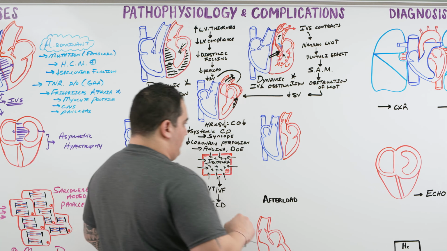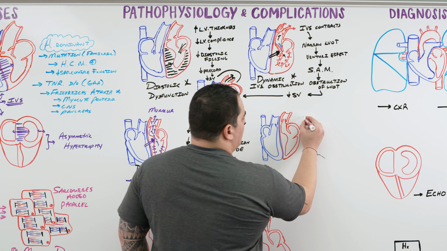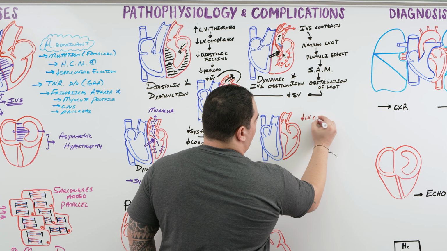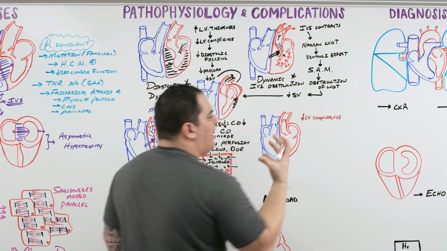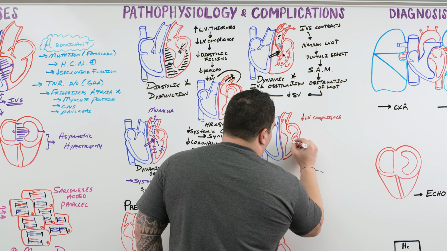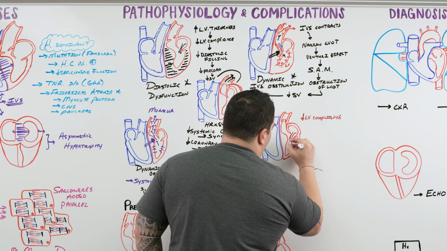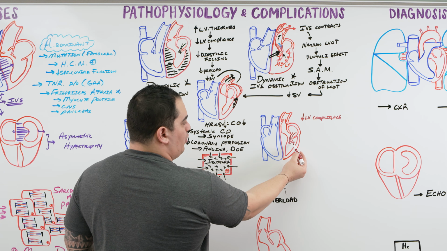When you're auscultating, here's another issue. What do we say? There was a decreased left ventricular compliance, yeah? And that was due to the left ventricle being super thick, not having a lot of space. What happens is, when the left atrium has to bring blood into this left ventricle, right? It has to bring blood into the left ventricle.